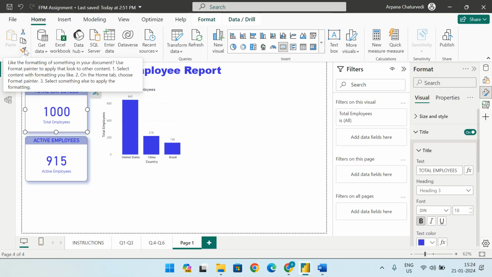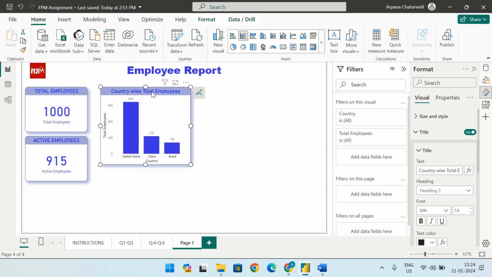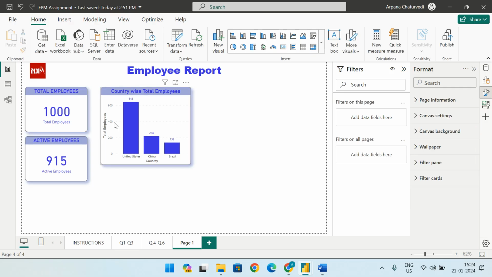So we just go to format painter and click over here. So automatically this formatting is done here also, right? So this is the extra formatting which we did, which was not asked. We were asked to change the column color, we changed. We were asked to make the x-axis bold, we made it bold, and we were asked to add the labels. We did this, right?